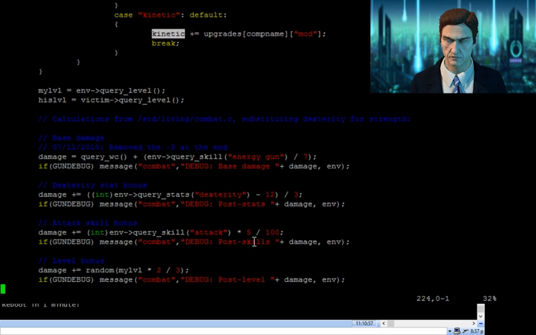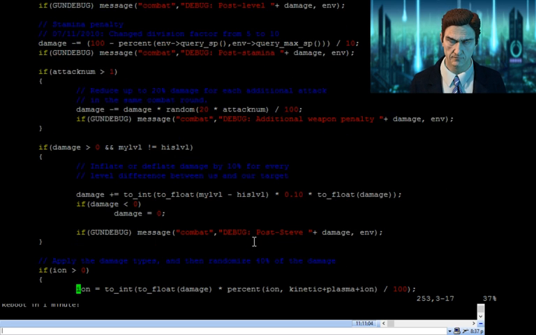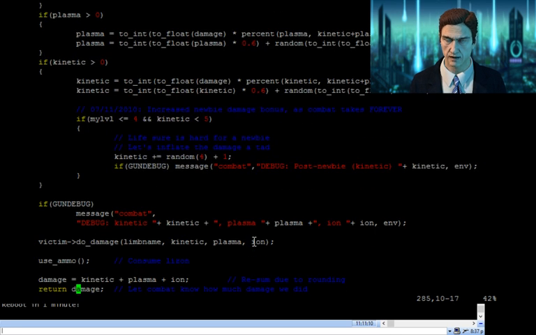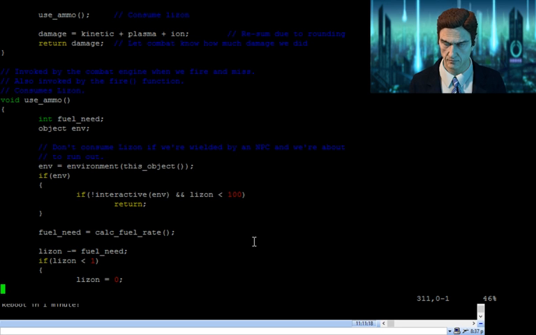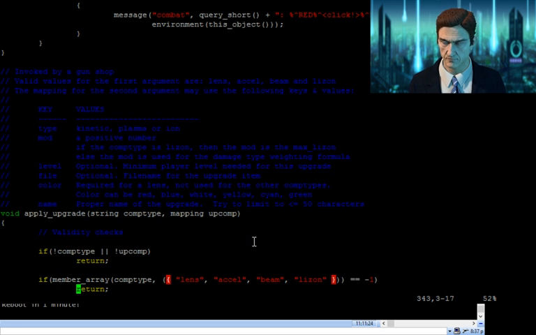Base damage, okay. So far I'm not seeing anything here that would have to be updated for the knife. If we were to do this for a knife, this is all fine. Let's see if there's anything about shooting or beams or pew pew pew. Here we're using our Lizon in our weapon. I'm okay with the click sound.